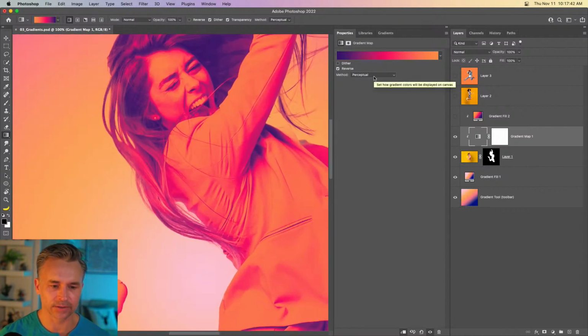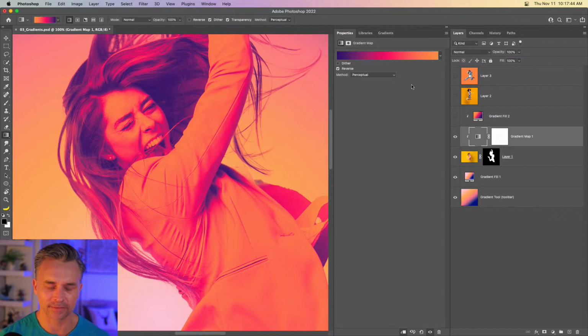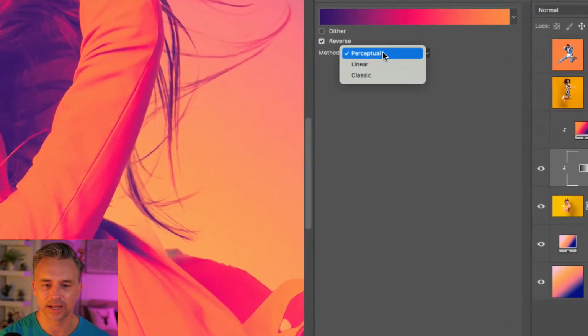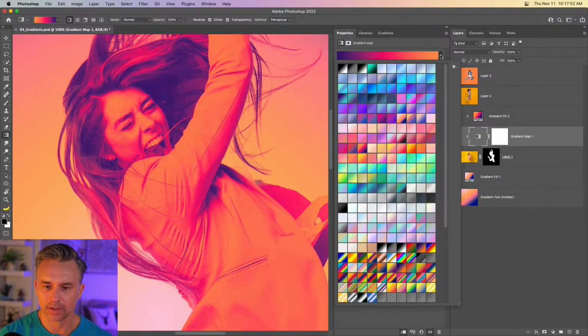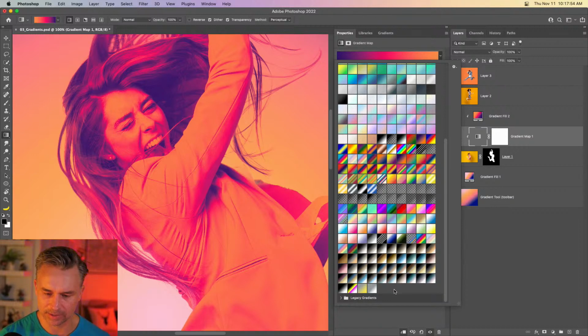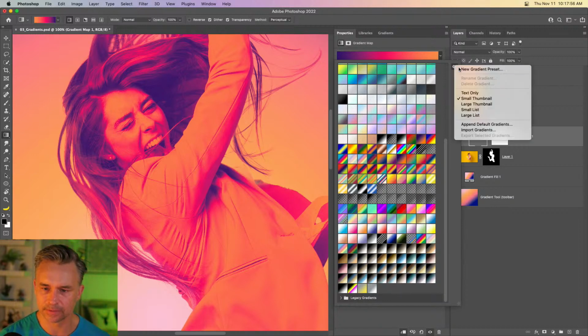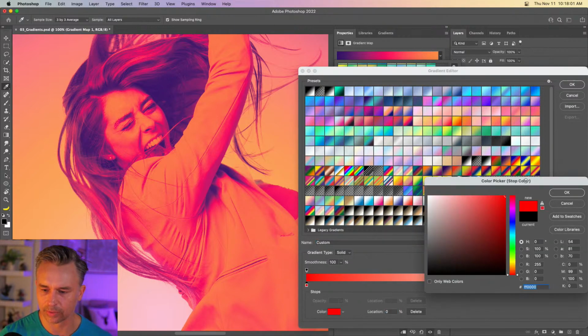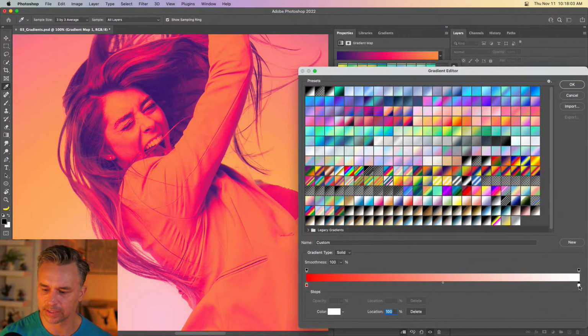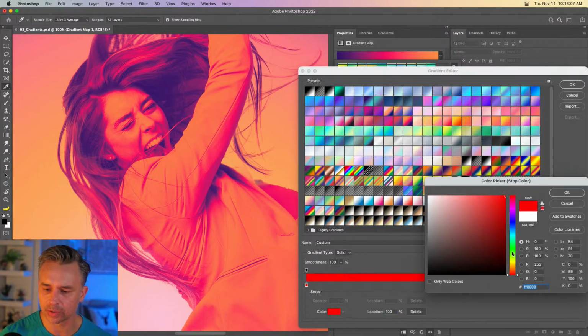And what do we have here as well? We have our methods. Now we can change this back to classic, and to perceptual. Let's do a new gradient. I really want to push this to its limits. Maybe this will work.